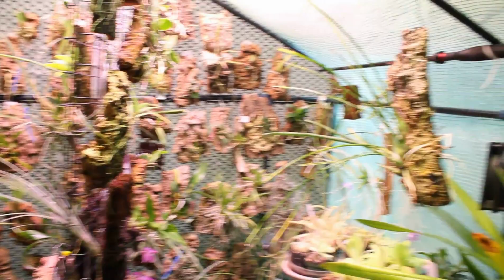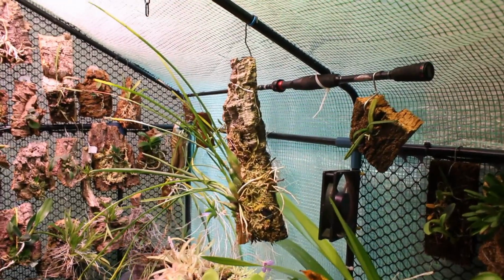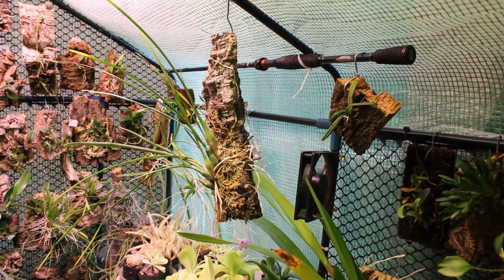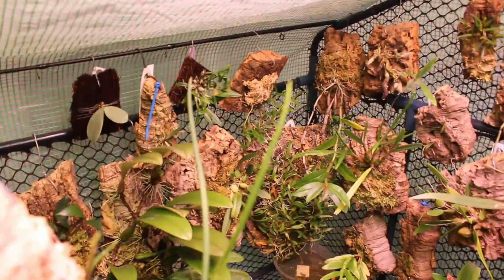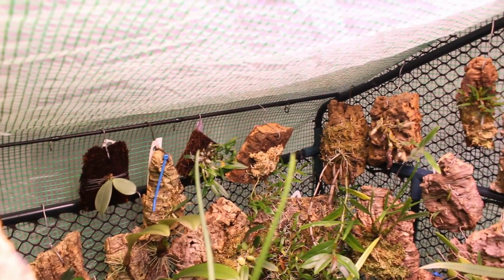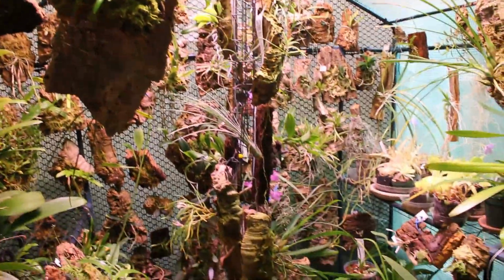Another thing I've done: I had an old fishing rod that was broken, so I sawed it in half, because I'll never get it fixed. I hung that above, which I know doesn't seem like much, but being able to get plants up another few inches higher really makes a big difference sometimes. I took half of it and placed it here, and the other half back there, and that gives me a place above all these big mounts on the top rack to hang plants and get them some more light. I've created several new little areas. It's helped me spread some plants out and get plants up into better light, which is always a good thing.